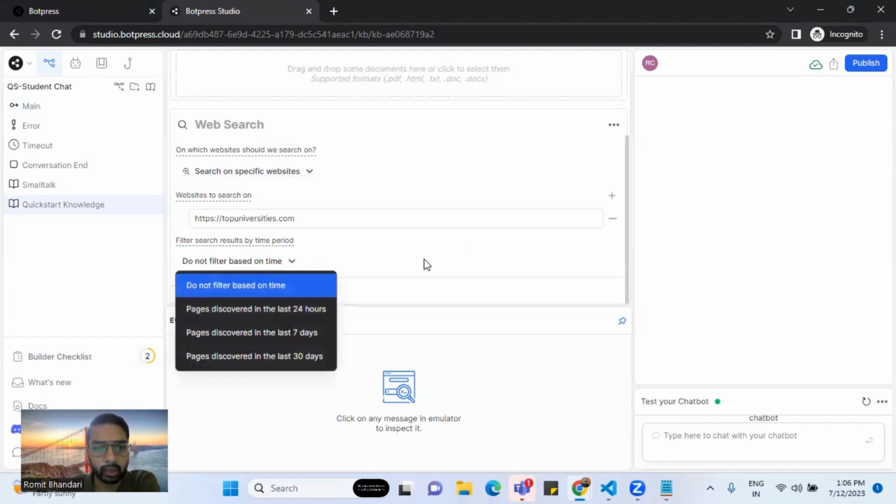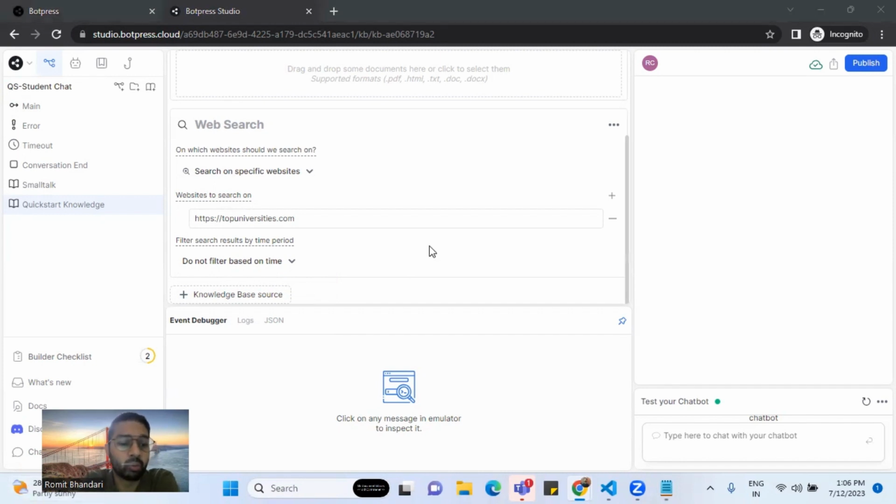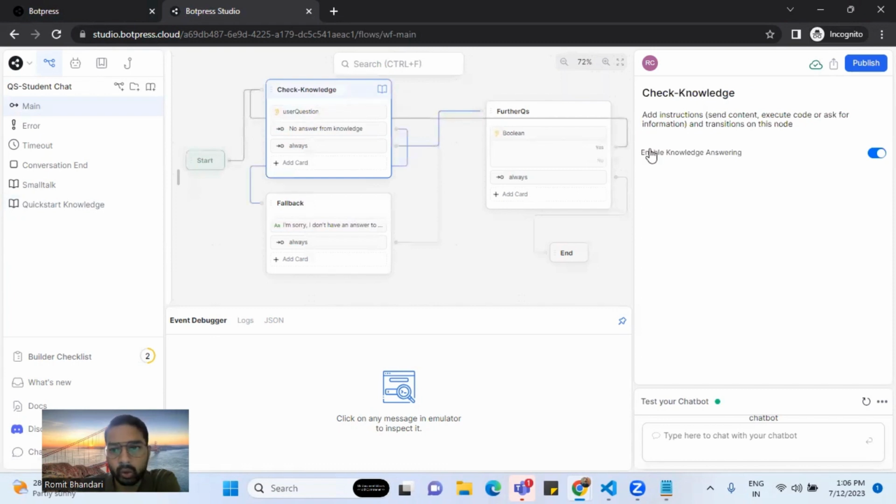But maybe internally it is crawling and looking for answers from all the pages in the website. That we can check based on the quality of answers we get. So coming back to the workflow, we have this check knowledge node where we have enabled the knowledge answering as on.